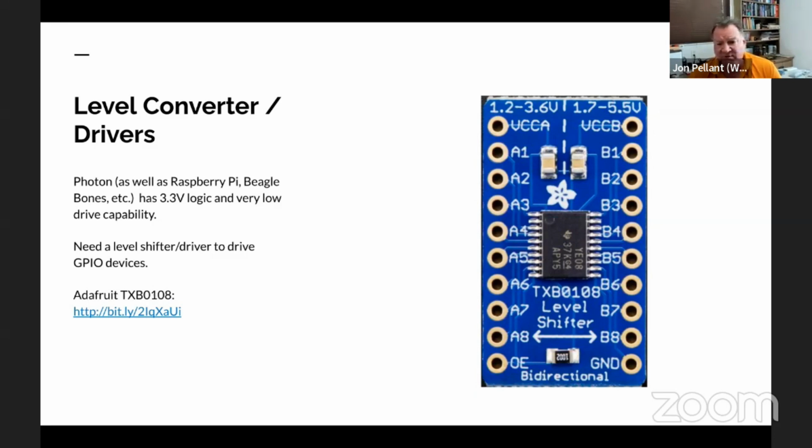That's fairly typical of these M0, M3 chips, even a Raspberry Pi, even a BeagleBone Black. All those kinds of things don't have the drive capability. So I strongly suggest that you use bus drivers and level shifters and things like that, because just converting to a bus driver, you can put out 60 to 100 milliamps per line. With the weak drivers on these other chips, you can run into a lot of problems if you don't have access to an oscilloscope to see that you're having noisy, weak signals and things like that.